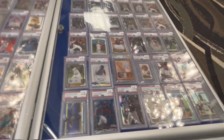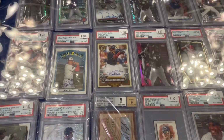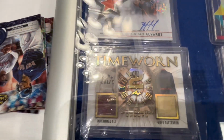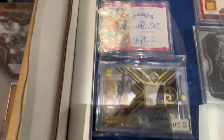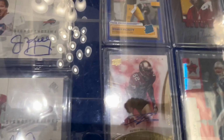These are some of the stuff that I saw. A couple of nice looking cards that I saw in the showcase. And here you go. Look at this Bahamas Elite glove right here. Kind of something that you don't see every day. Look at this auto right here. Magic, Larry. It's a nice pick. You got an on-card Kelly, and Tara Obens. Those are cards that you don't see every day.